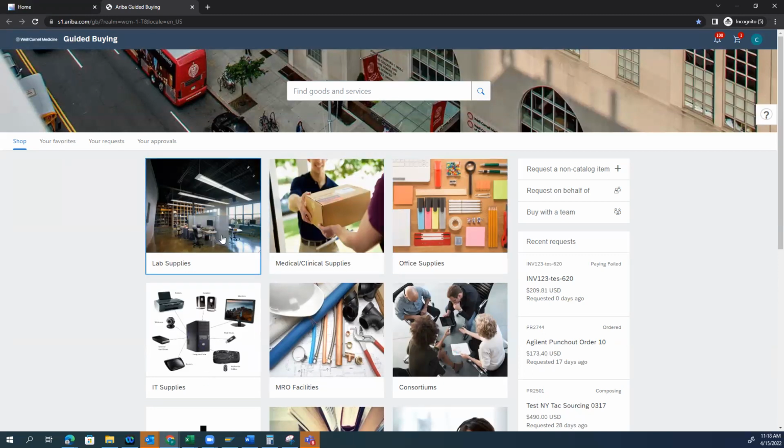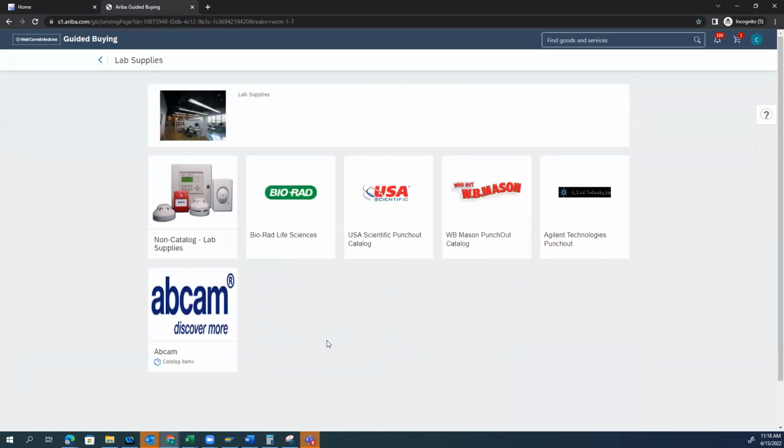Lab purchases, office supplies, medical clinical supplies, IT supplies, etc. Within each of these major categories you should see, again, this is test, not every supplier might be here, every catalog supplier, but these are your major lab supplies catalog suppliers, right?